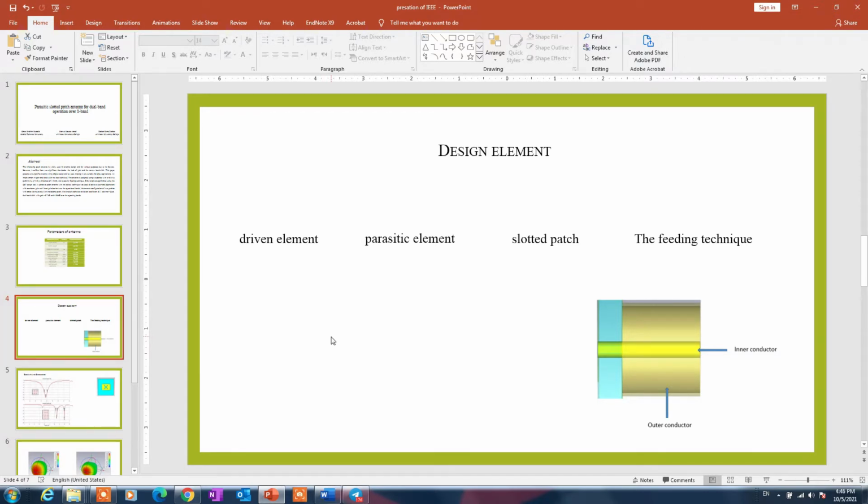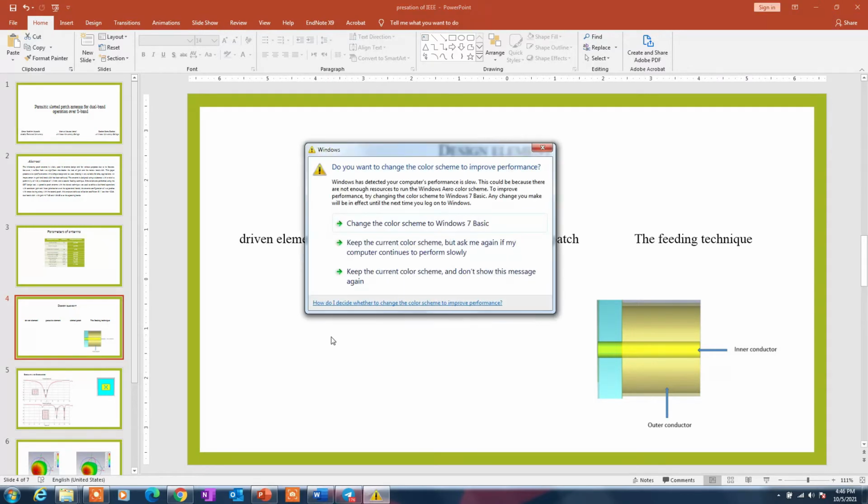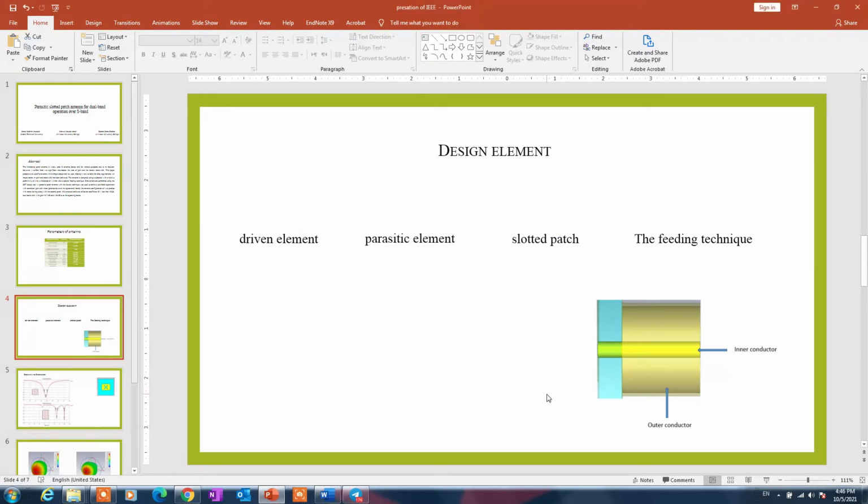Parasitic element. It is a radiating element that is introduced to excite multiple resonances. In our design, it has the same dimension as the driving patch and is placed slightly higher than the main patch. By means of the coupling between the driving patch and the parasitic element, the bandwidth can be increased greatly. Furthermore, multiple resonances can be achieved using the slotting patch technique.